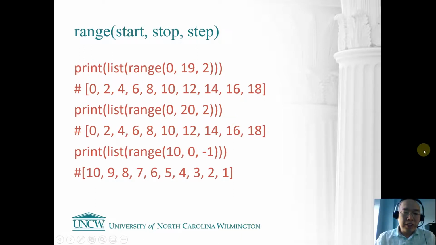And if we are doing this weird range, we start from the 10 and then we end at 0. And we have the step size as a -1. So every time, instead of increasing the value, we decrease the value by 1. So we start from 10 because 10 is the start point, is included. And then we decrease by 1, decrease by 1, decrease by 1, and we reduce the value to 1, but we want to stop there because if we decrease the value by 1 again, we are going to have a 0, and the 0 is the stop point that's excluded.